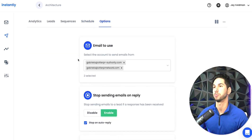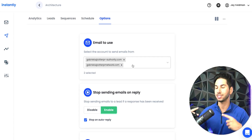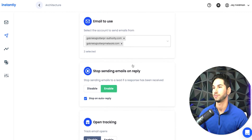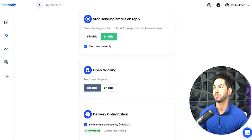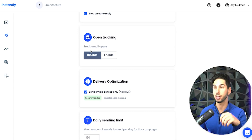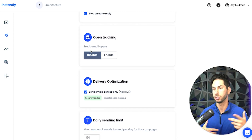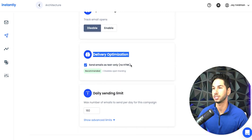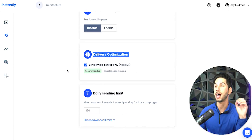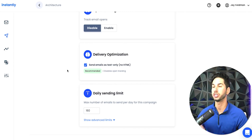This is what does not exist on most other platforms and what makes this so powerful — the 'Emails to Use' feature. You can drop 10, 20, or 100 email accounts to link to a single campaign and it will rotate through them as it sends emails. That is unheard of. Also, a pro tip: I disable open tracking once I know a campaign is working, once I know the messaging is good and emails are delivering to inbox — that removes HTML from the email and increases deliverability. There's also a 'Send emails as text only, no HTML' delivery optimization setting that I add to every single campaign.